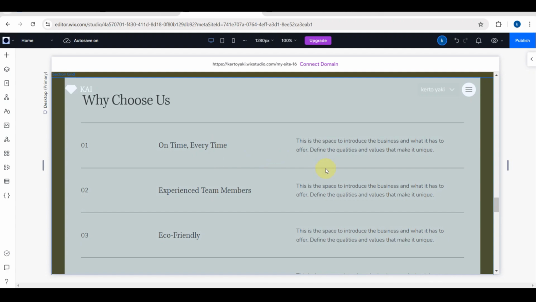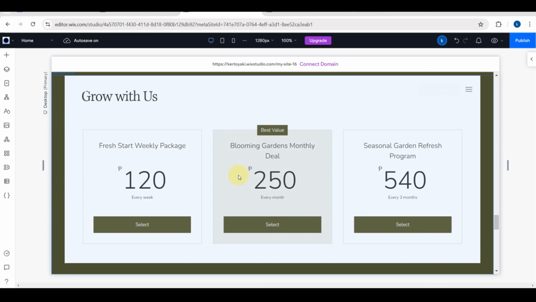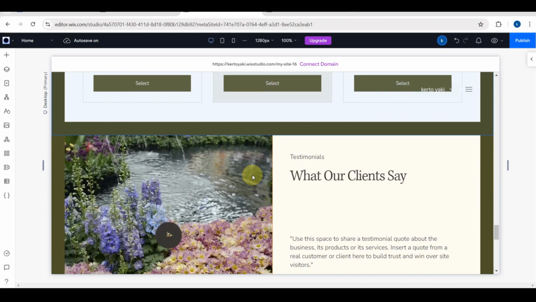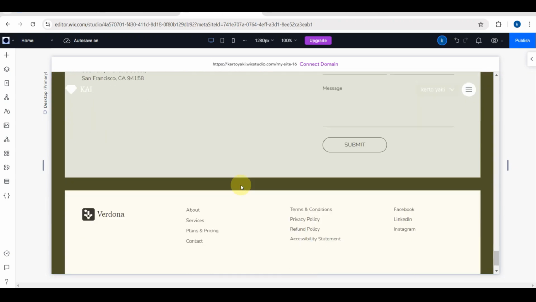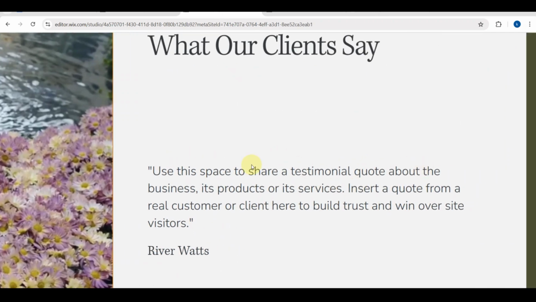So here guys, as you can see here, you can also go to add elements and then go to the contact and forms, and then right after that one, you can drag and drop a contact form onto the page, and of course customize the form fields to include the name, the email, the phone number, and then the message. You can add a Google Map widget to display your service area.